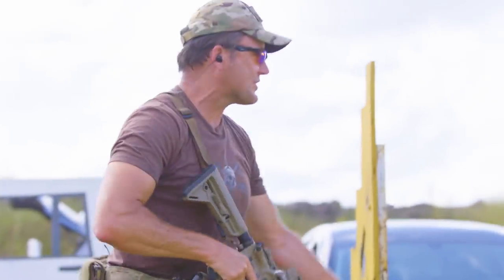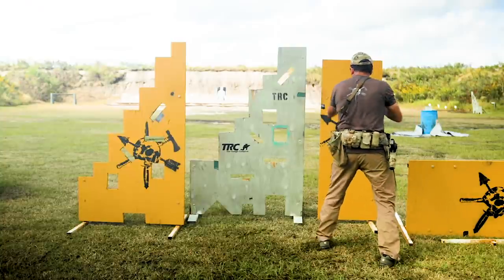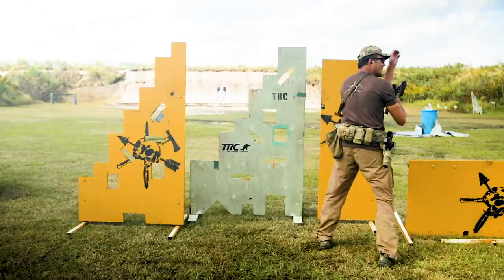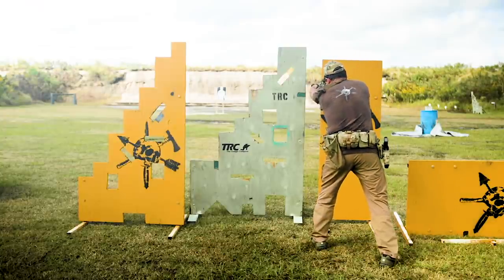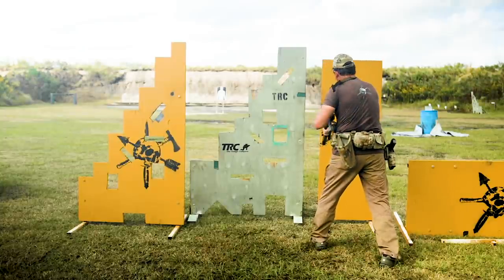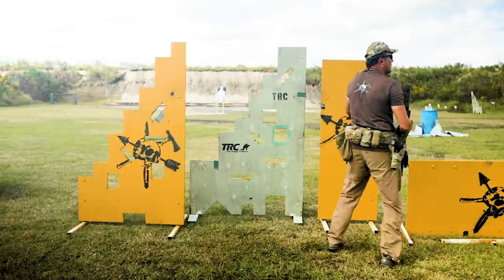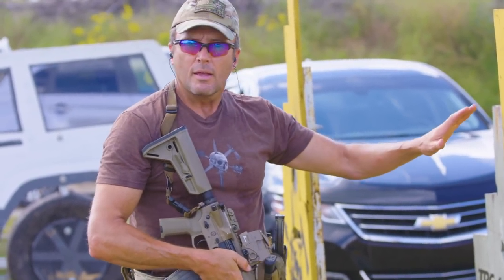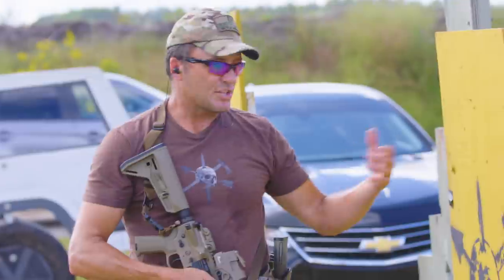Now, to go to the other side of my wall, it'd be the same thing even if I was standing. Plant that foot. Now, I would have to lean my body out a lot, exposing my body. That's where you use that technique of switching shoulders. You can literally lean right out and get on that target, or you can completely switch shoulders, switch over, and get on that target. Nice and easy, get back behind cover. Literally being able to work both sides of this thing. Now, you see the beauty of this is now I actually have something that my students can train on.